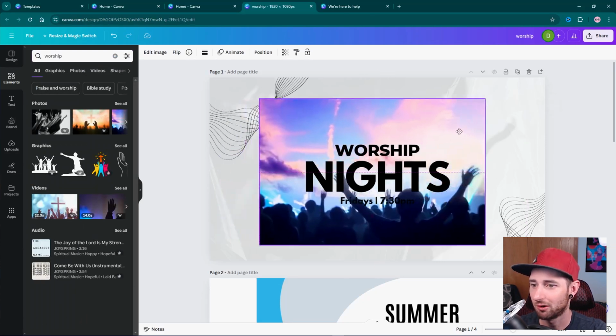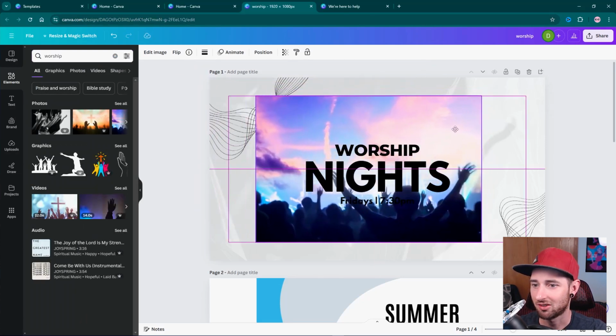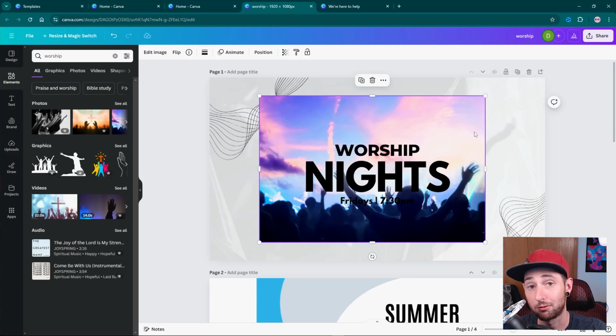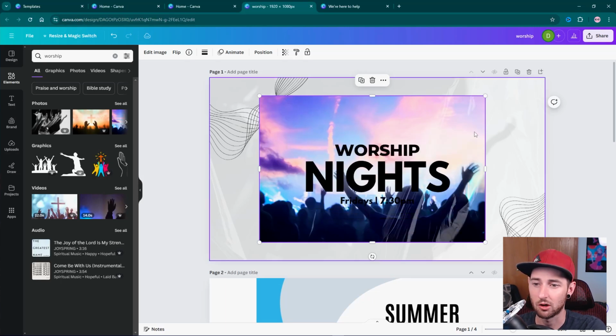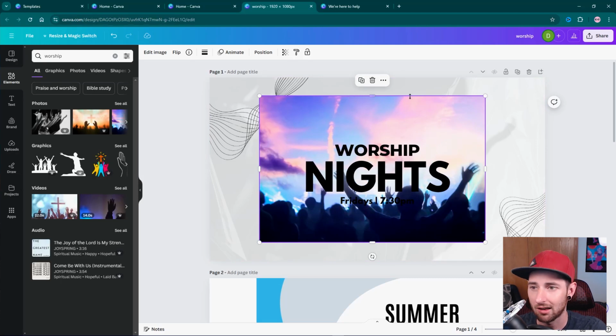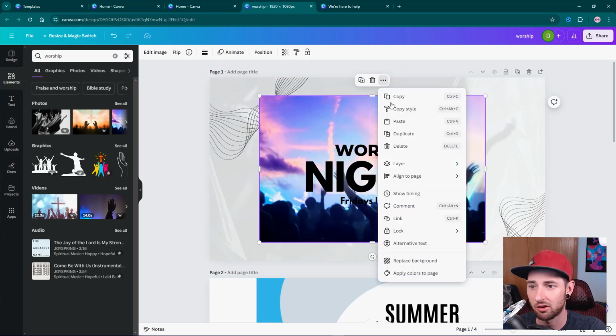Here we go. This is a very contrasted image now. Let's say this is kind of something that we want in front of our letters for some reason. I already know that it's a hotkey of Control and then the end bracket. I can keep tapping that and it'll bring it forward and backward. So that's something that's just gonna come with time. If you don't know the hotkeys, that's fine. You can go to these 3 dots and it'll tell you everything that you can do to kind of mess with an element within your design.